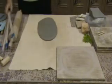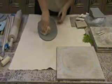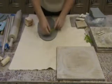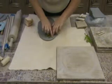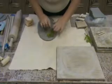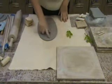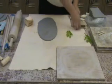Now, as we said before, almost anything can be used to texture clay. Organic material, stone, plant life, leaves, sticks, nuts, berries, almost any of this can be used to leave impressions in the clay. The thinner the impression is, the more subtle it is, and that's things you can use to your advantage.